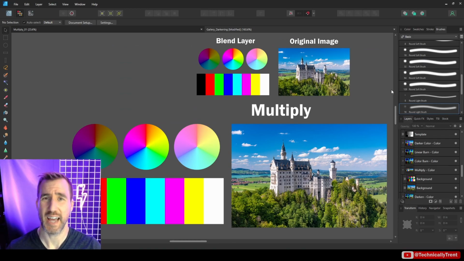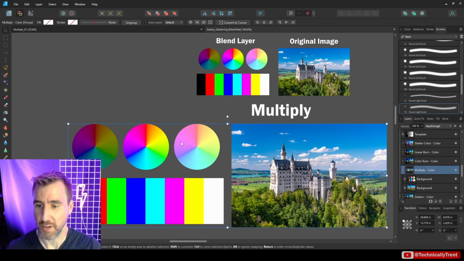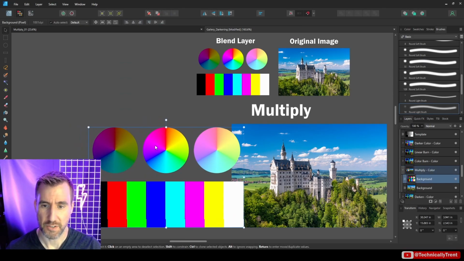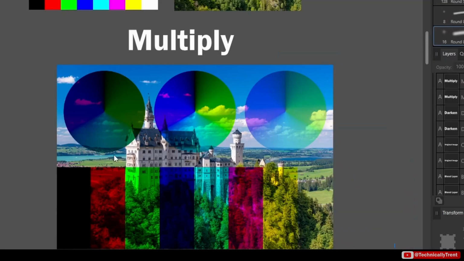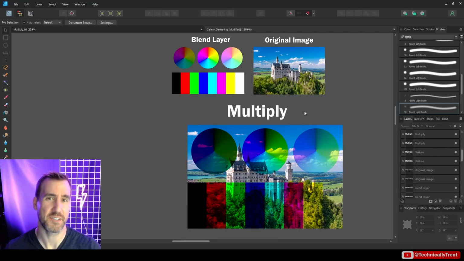Let's look at how multiply acts with a color template. So I have this color template here. It's set to normal. Let me just move it over my image and I'll set it to multiply. And you can see it's still having this darkening effect and the color is influencing it somewhat also. So the term multiply kind of hints at some mathematical basis for this. I do think this is one of the ones that's useful to know a little bit of the math behind it. So let's look at that now.